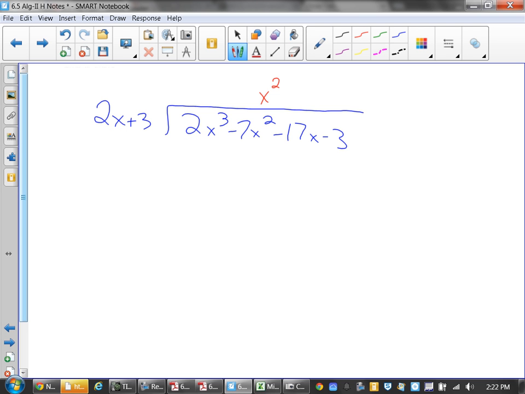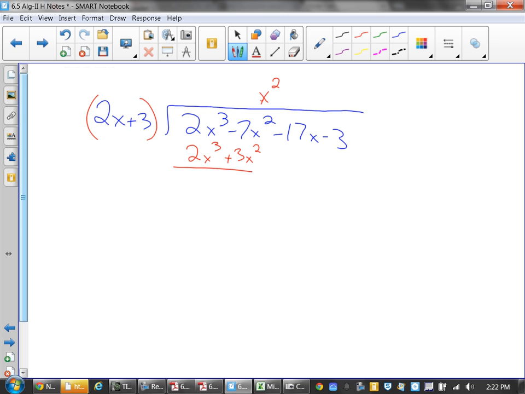Now, two reasons that I put it there. First of all, notice I'm multiplying by a binomial. It has two parts. Now, when I distribute this, I'm going to multiply this x squared to this, and I get 2x cubed plus 3x squared. Basically, it's the same thing as if you're dividing by 12, and I would just multiply by those top numbers and rewrite below.